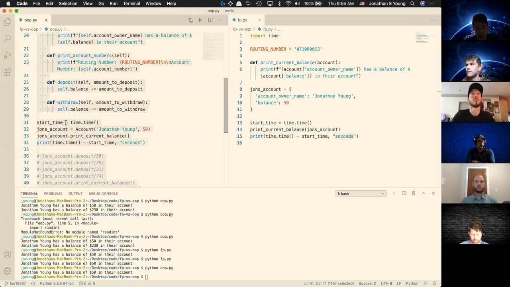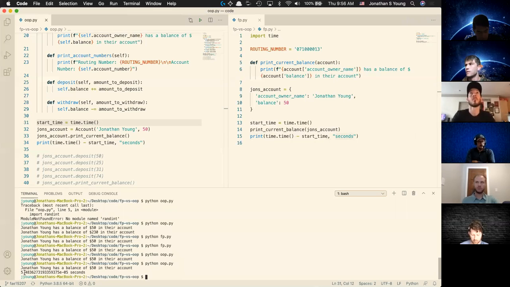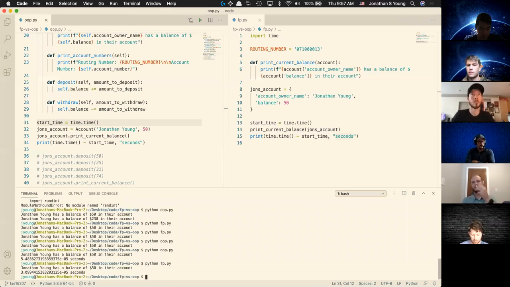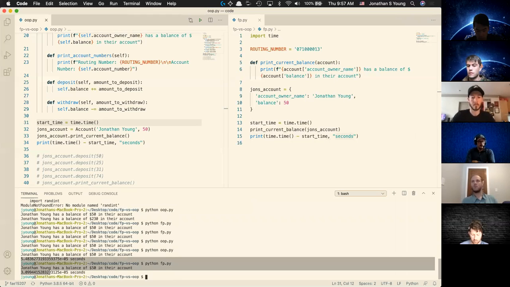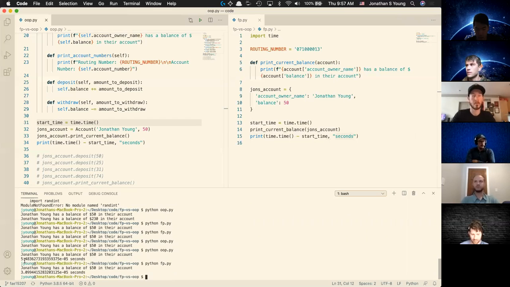Same thing over here. I just did the exact same thing. What you'll notice about object-oriented programming is it took 5.48 seconds. Like, I don't know, these are probably microseconds or something. When I jump into the FP, you'll notice that there is a huge difference in just performance. 5 seconds versus 3 seconds. So this one is 2 seconds slower, so over 50% slower using object-oriented programming.